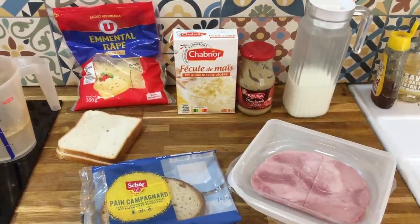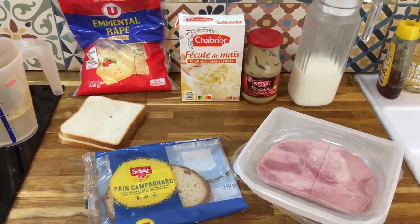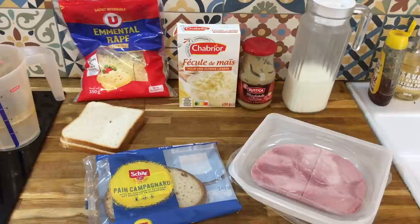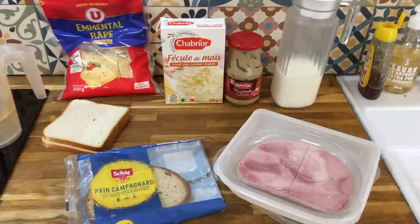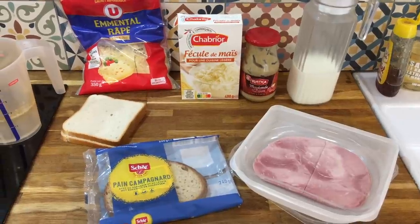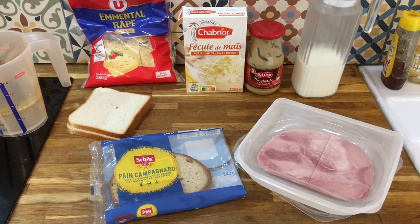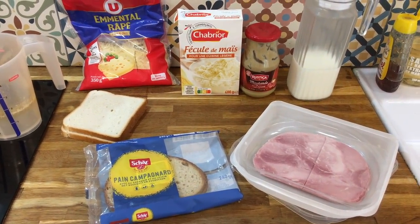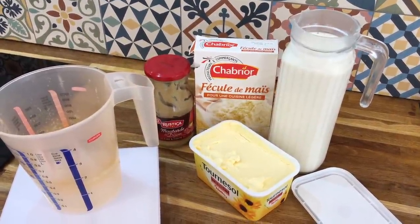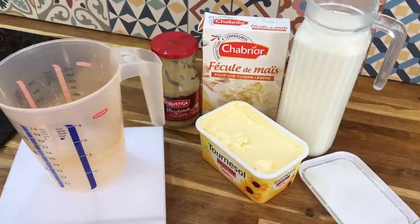Today I'm going off menu, just because I feel like it — I can always rustle up something from our stores. I'm going to make croque monsieur for supper. I'm not really very hungry today; we've had quite a hearty lunch of leftover risotto, so we're just going to eat something a bit lighter for dinner tonight.